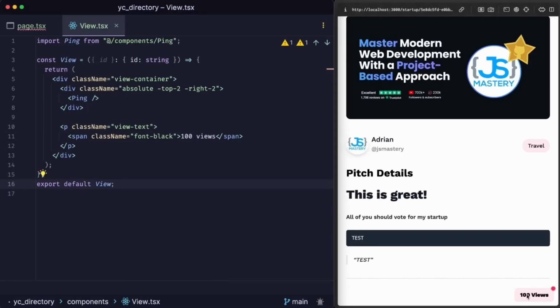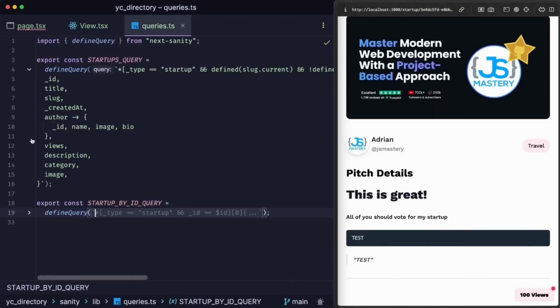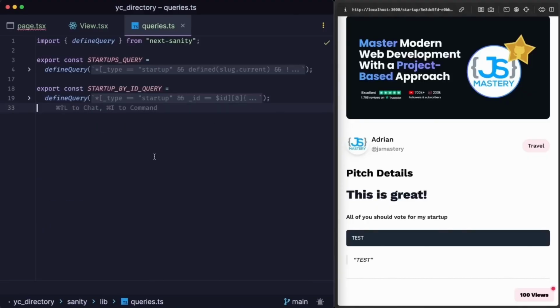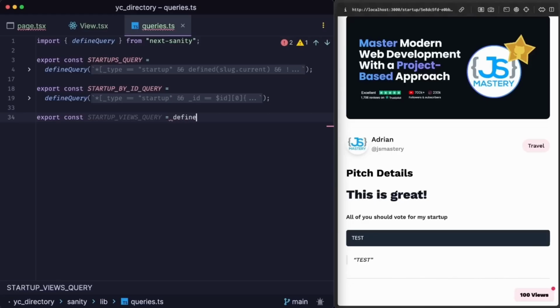Now we have to write a separate Sanity query to get the total number of views for a post with the given ID. To do that, you already know the drill. We have to go into sanity queries, where we currently have 2. So we can create a third one by saying export const STARTUP_VIEWS_QUERY is equal to defineQuery, to which we pass the actual query.